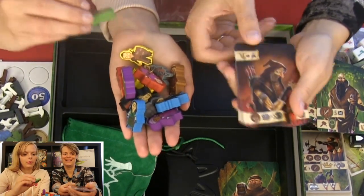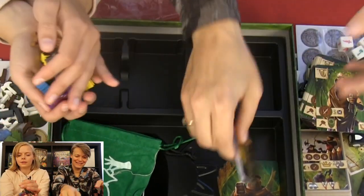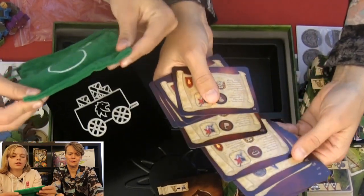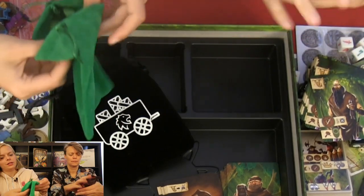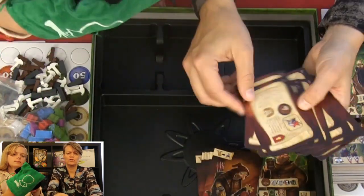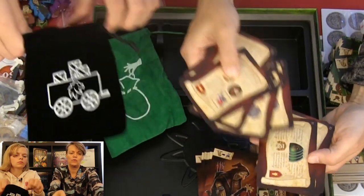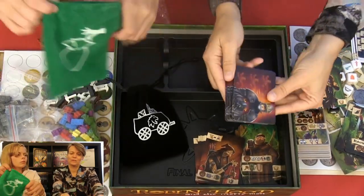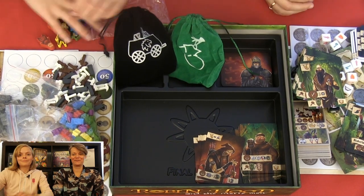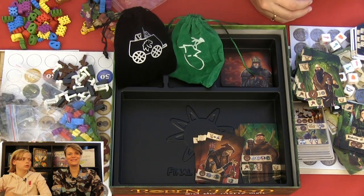These cards — it's amazing, really nice quality. This is awesome. They have done a really good job with this game. We have a bag — it looks like a guard or something — really nice quality bag. Some more cards? It looks like these are cards that can give you victory points, so maybe it's some missions you have to do, places you have to go and do in the game. There's these cards and bags. There's really a lot of content in this game — so much. I like the components for this game.